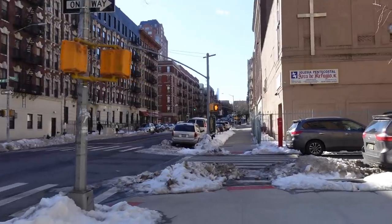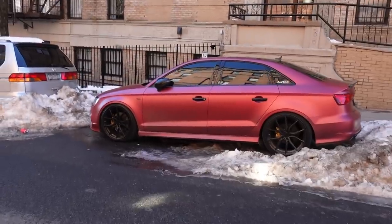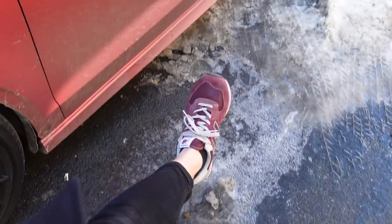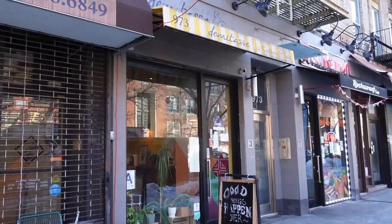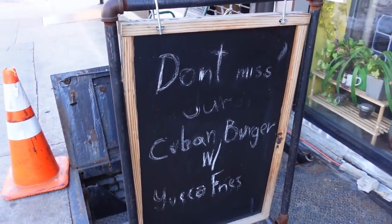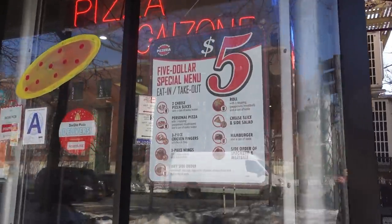Just one block south of the market, this turns into a quiet little neighborhood. There's a local deli on the corner. Even though the neighborhood is residential, right over here on Columbus there are tons of shops and restaurants — a local coffee shop, local pizza with some serious deals. I'm sure that place is way better than Domino's, which isn't pizza. It's almost pizza.